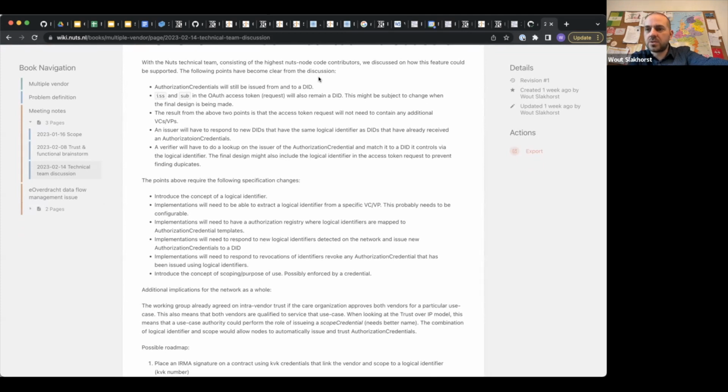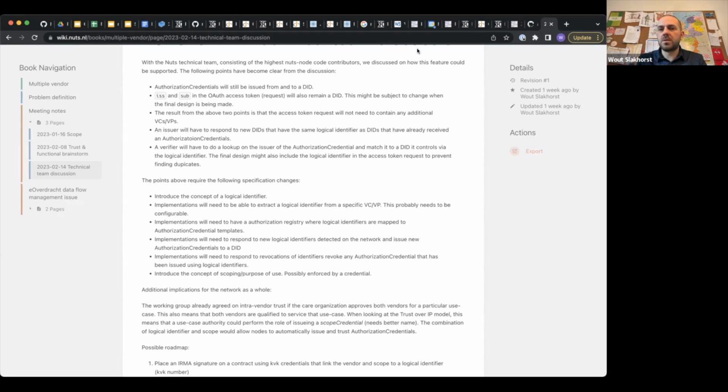So the credential subject identifier will still be the DID, to prevent some really nasty things. And the idea is that the nuts nodes themselves, so the software, will detect when logical identifiers are bound to a DID.